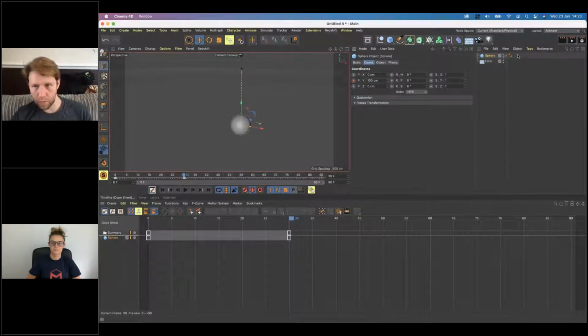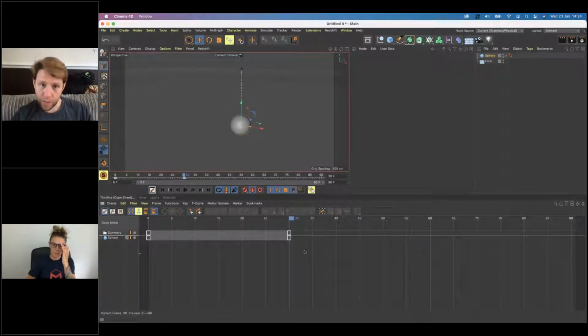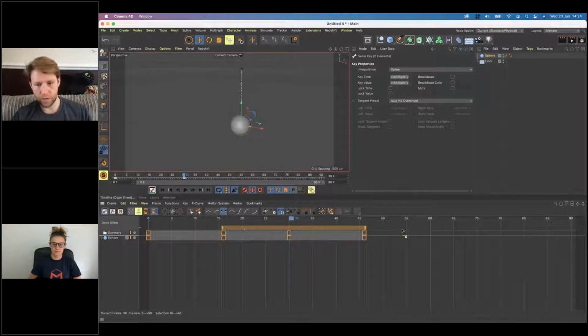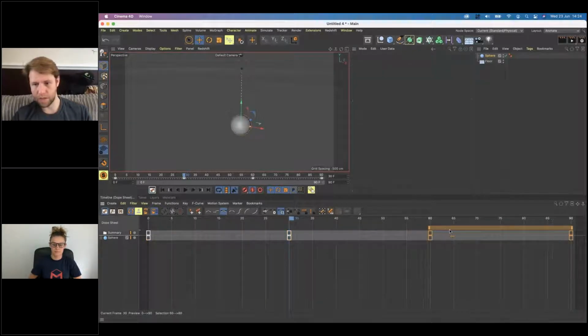The reason I know that is because my sphere is a 100 radius sphere, so to make the bottom of the sphere at 0, the axis of my sphere needs to be at 100 above y. I could continue to do that over and over again, or I can cheat. I mean, be efficient. Select all of your keyframes like this, and I can hold down Control on my keyboard, it doesn't matter whether it's PC or Mac, and I'm going to move those along till I get to frames 60 and 90.